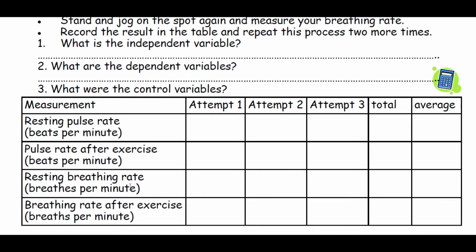So you can either choose to do 2 separate smaller bar charts with separate scales on the y-axis for pulse rate and breathing rate, or you can combine them together in one bar graph with the pulse rate and the breathing rate recorded. But think carefully about your choice of scales. Don't forget that bar graphs need to have labels on the axes. Those labels need to have units. So pulse rate is beats per minute. Breathing rate is breaths per minute. And obviously it would be the average for both of them. And you also need to have a heading. So plot your graph, and then the final bit of this task is to write a conclusion.